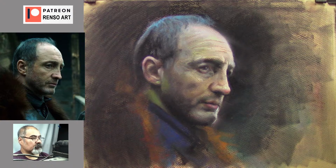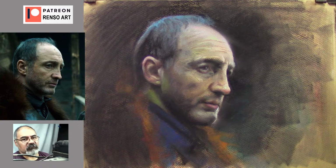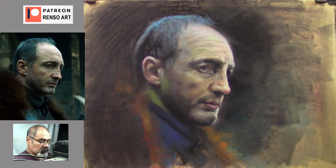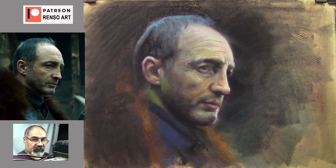John is asking me, do you also develop the same technique with charcoal? I follow the same principles about values, edges, proportions. It's basically the same. And I try to keep it really tight, follow the rules pretty tight. Obviously the process changes. Let's say that with oil paint, speaking about Patreon, the process is more clear.